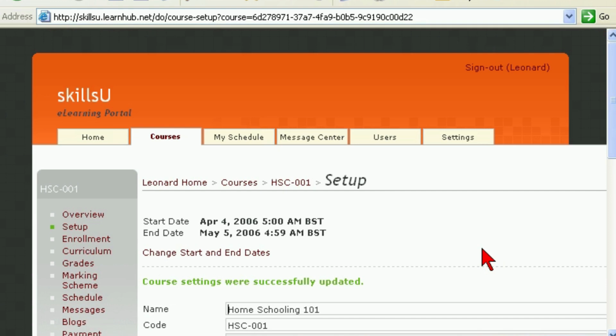What will happen is that the students will pay the fee via their credit cards upon their first sign-in. And you will get the rest of the money via check or PayPal, and you'll receive an email when your payment is ready. So now, whether you've chosen to make it free or to charge a fee, we're ready to start enrolling students.